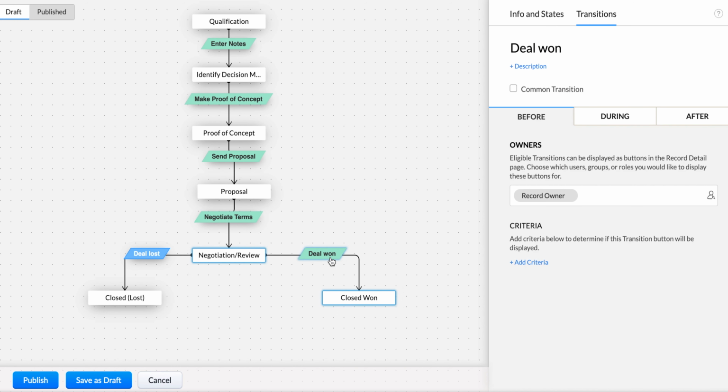Now some tips for building blueprints. It's important to be able to build blueprints that are flexible enough to be able to handle exceptions. Sometimes you might need to be able to skip a step in a process, or you might need to have certain transitions that are available at a bunch of different stages. For example, in sales, you could mark a deal as won or lost at any step of the selling process. To handle exceptions like these, you can mark some transitions as common transitions. That will just make them available at multiple steps along the blueprint. Remembering to account for things like this can be kind of difficult, so it might take some trial and error before you're used to it.